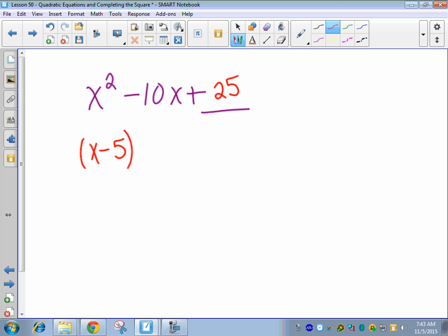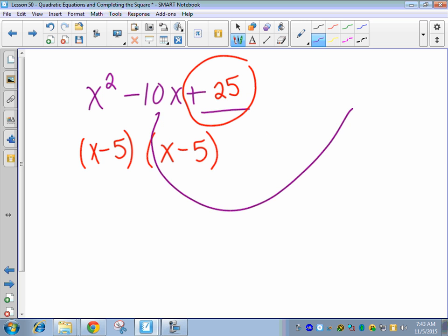Yep. So to get negative 10, we can do negative 5 and negative 5. That adds to negative 10, and it's the only one that's the same number that adds to negative 10. And so it has to multiply to positive 25. So this number makes it a perfect square trinomial. How exactly did we do that? We took half of this number and we squared it. That's how we got this number. Okay, negative 10 divided by 2 is negative 5. And then we squared it and we got positive 25.